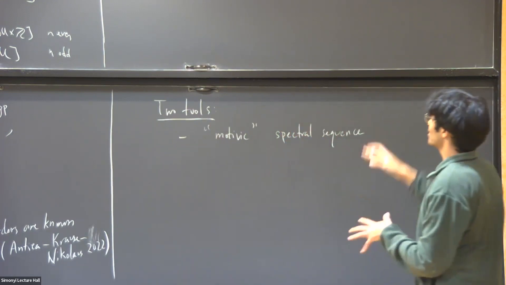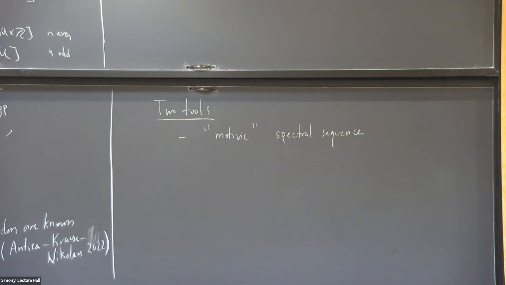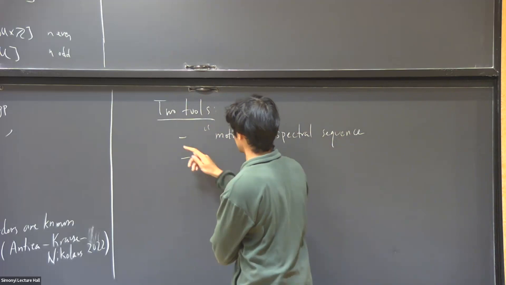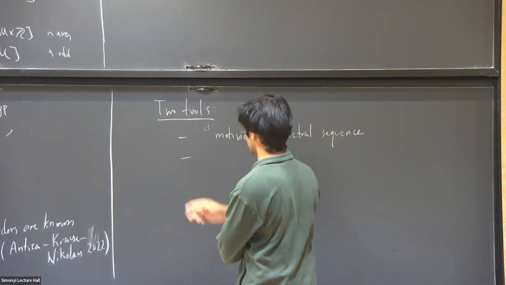So this is supposed to be some analog of the spectral sequence that comes from Bott periodicity. And it's supposed to be some kind of local to global thing again, but setting it up and understanding what the right notion of cohomology is in this setting is much more intricate. So that's one type of tool, developing these types of tools has been a lot of work in this area.